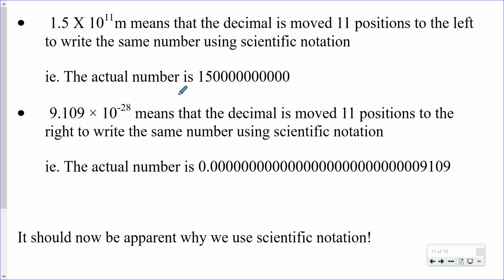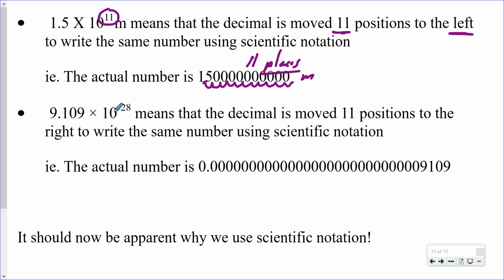So what does it mean to write it in scientific notation? Well, this number here, the 1.5 times 10 to the 11 meters, the average distance between the Earth and the Sun, means that the decimal is moved 11 decimal places to the left. So the original digit was right here. This is the distance in meters, and we're going to move this decimal 1, 2, 3, 4, 5, 6, 7, 8, 9, 10, 11. So it's just after the first non-zero digit, which is the 1. That's where we get the 1.5 times 10 to the 11, because we moved it 11 places.